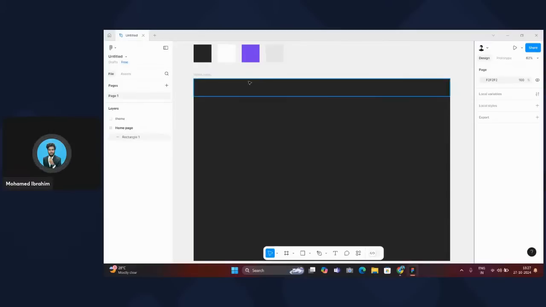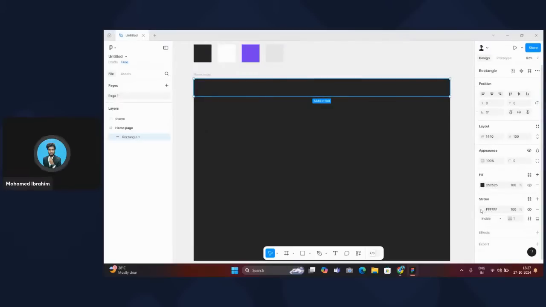We have multiple elements like the logo, header sections, components, and some social things inside the header section. So that's why I have to align all those elements inside here. That's why I have included this rectangle, so that I can easily align those elements in the rectangle or any kind of shape.